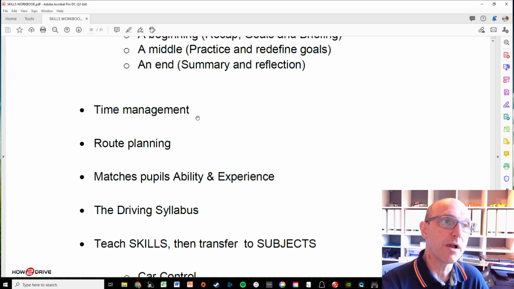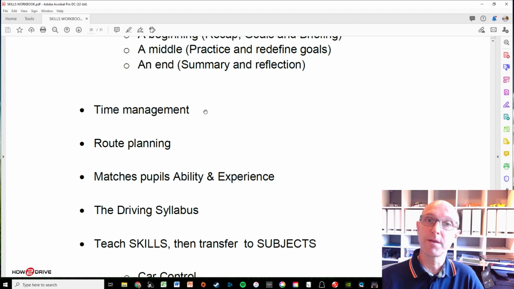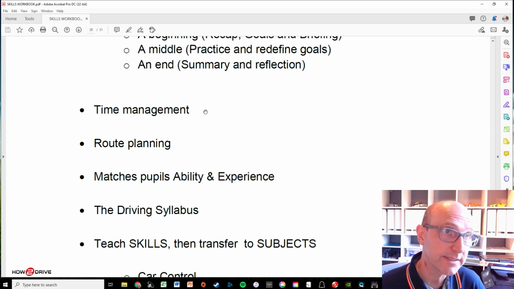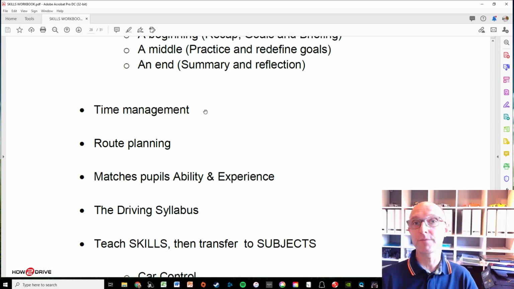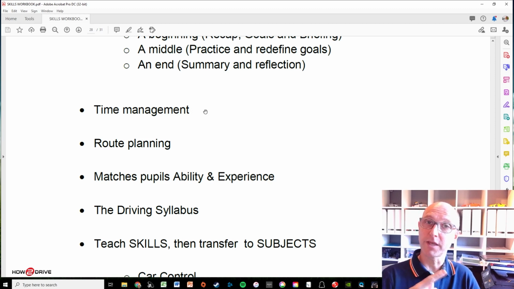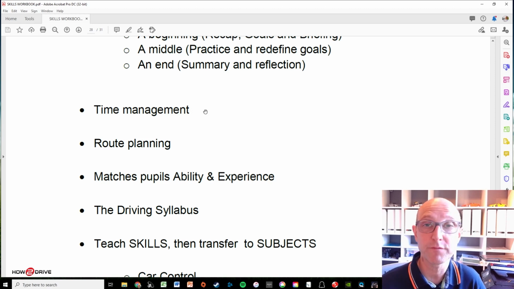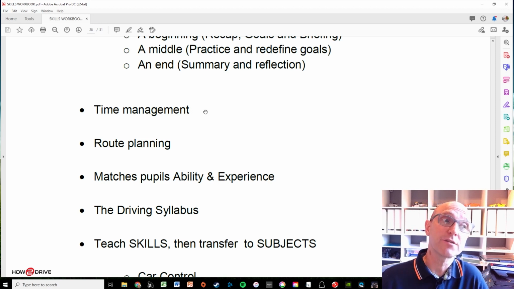Okay, so we've talked about time management. Most of your time needs to be allocated to practice. When you're planning lessons with your pupils, make sure that you leave enough time in between lessons to get from one to the other. Think about your travel distances. Make sure you start on time and finish on time. Leave yourself enough time at the end to have your little chat.